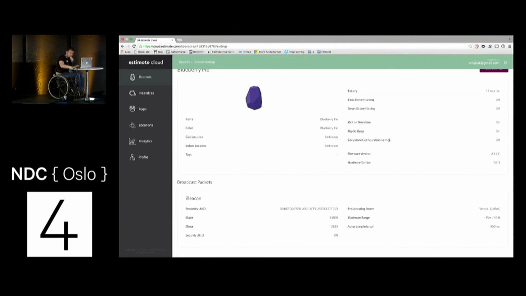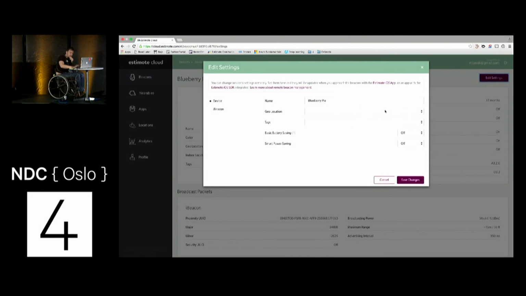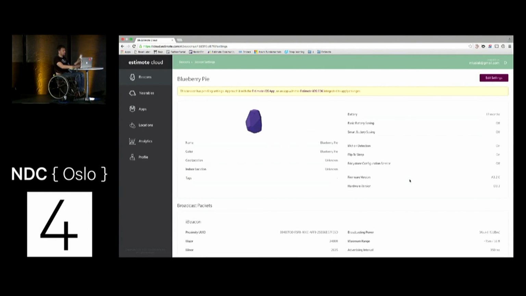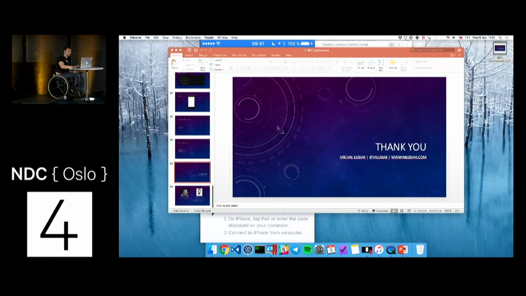So yeah, I can edit settings. For example, change the name, change the minor, turn on security ID, and so on. When I save those changes, they will be populated to the beacon, probably very quickly because my phone is very close to the beacon. But that's how it works.